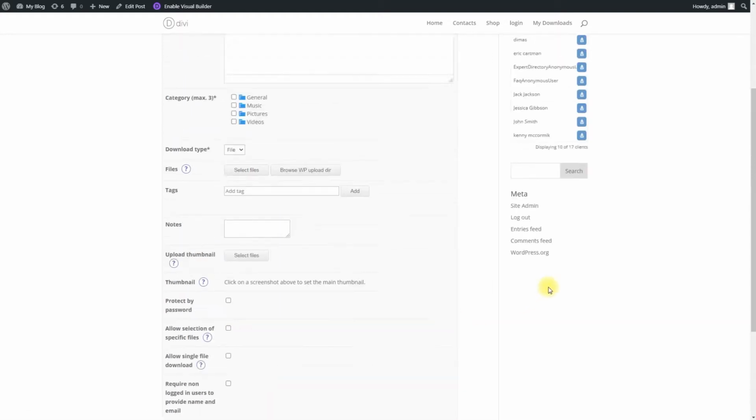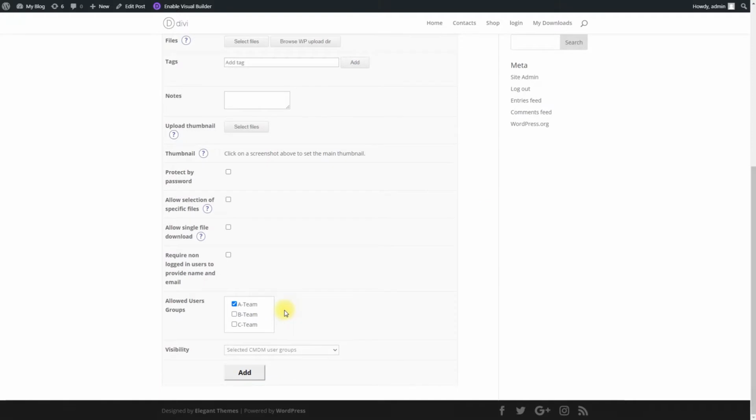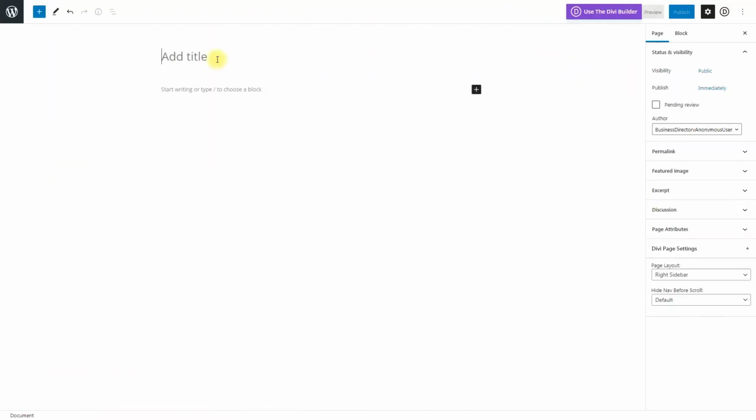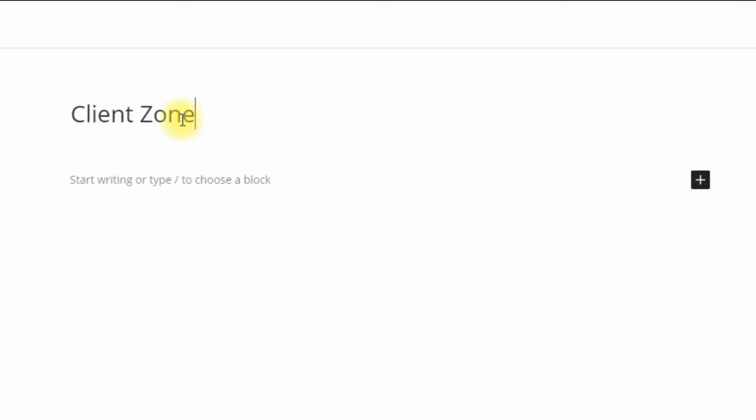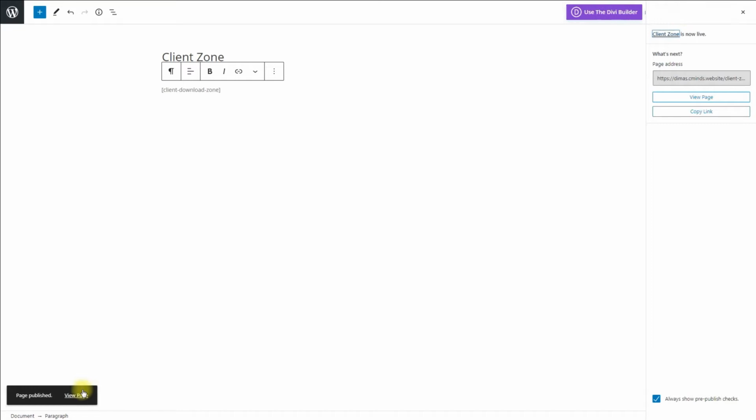In this example use case guide, we'll cover how to create a secure download zone from bottom up. You can apply the same idea to the topic of your site. The client zone is generated using the shortcode Client Download Zone or by going to the default CM download page created by the plugin once installed.